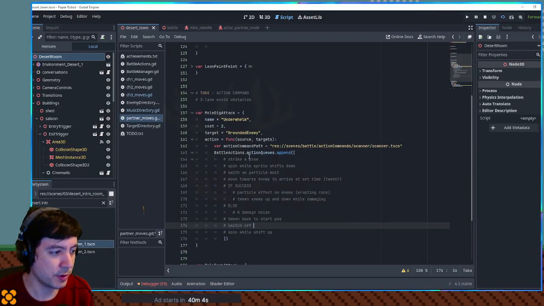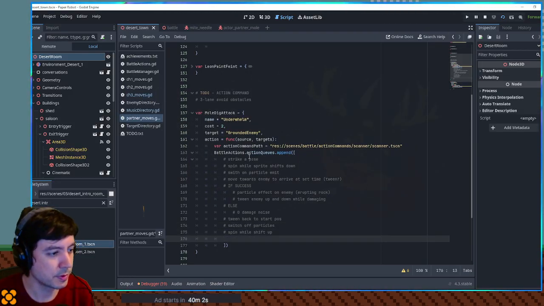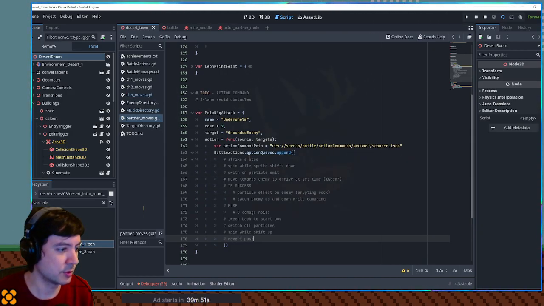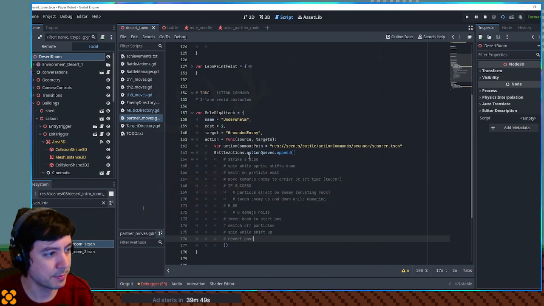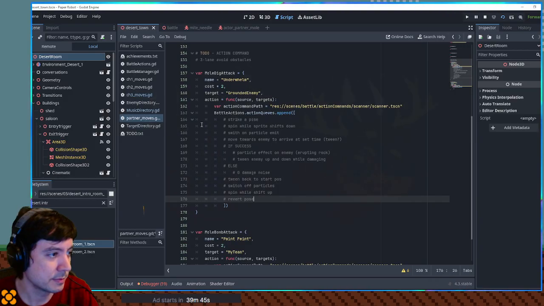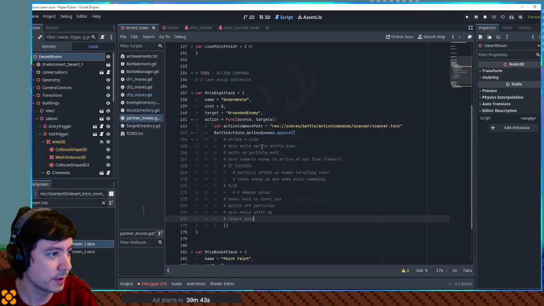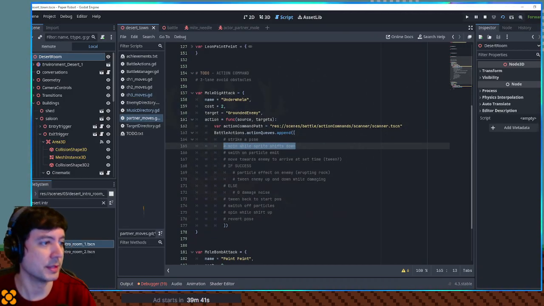Switch off particles. Spin while shift up, and then revert pose. And I think that's it. I mean, it's a lot, but I think we can do it. Phew. All right, well, let's see what happens then.